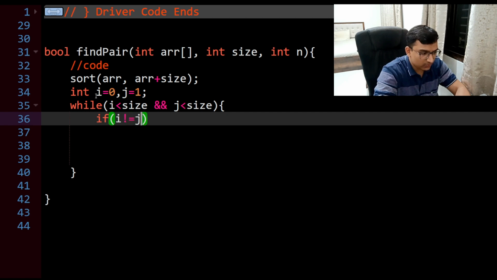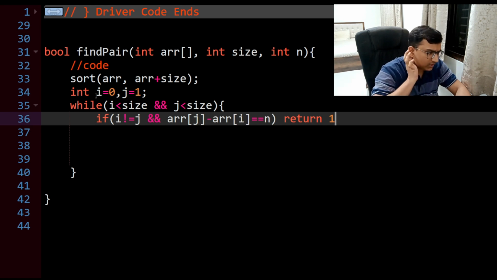I should not be equal to j. And what we need to check further, that if arr of j minus arr of i is equal to n, then we need to return what? 1, right? Or true. We need to return true.